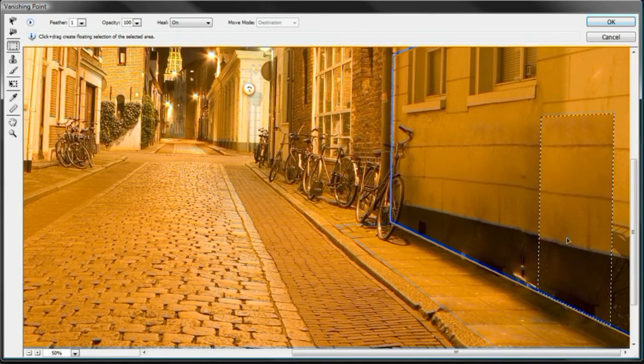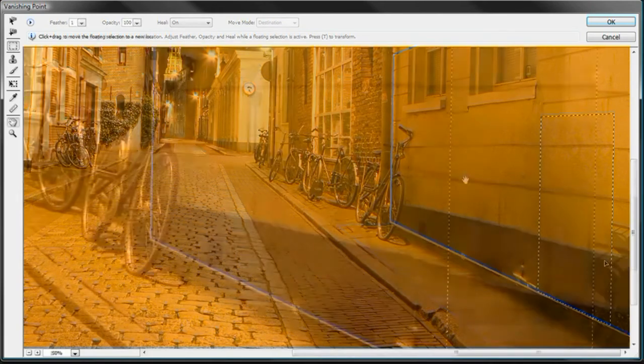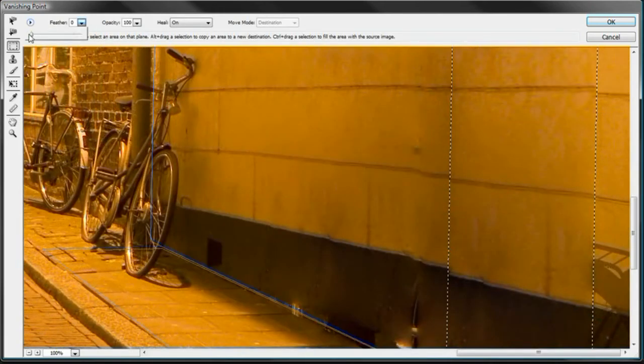But I want you to look at something really closely. I'm just doing this to show you something real quick, because I probably won't leave it like this. I've dragged this copy over from down here. I've patched up the back end of this bike. The coolest thing though, we can actually feather selections in real time with Vanishing Point. Check this out. I'll come up here to the feather option and slide this feather value slider, and you can start to see the edges become very soft where that patch is.